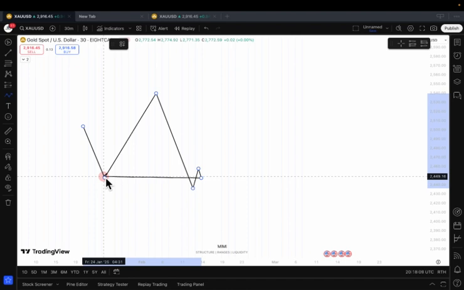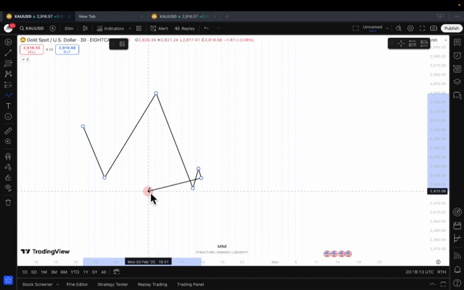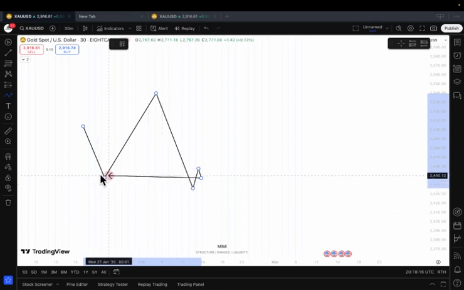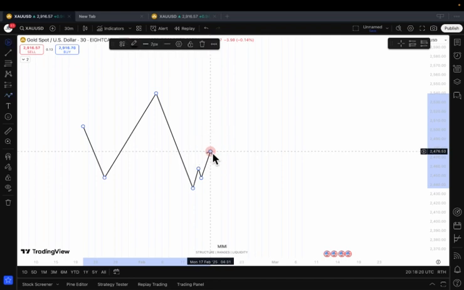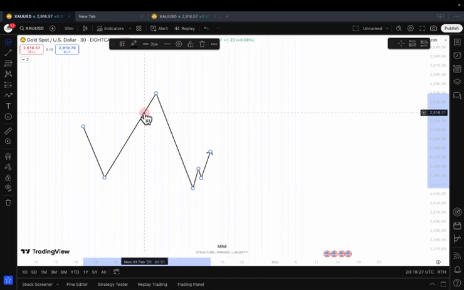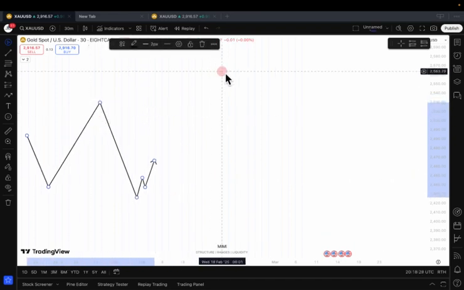Now how does reclamation happen? Price has to take out, I don't know if I should teach breaker block first, because actually the failure of a breaker block is what creates reclamation. So we'll come back to this. Let me keep it aside. Let's talk about breaker block.